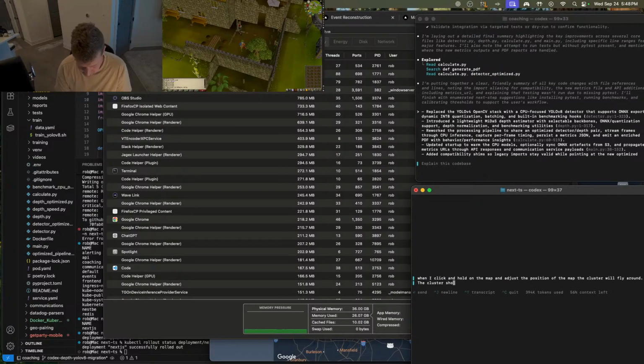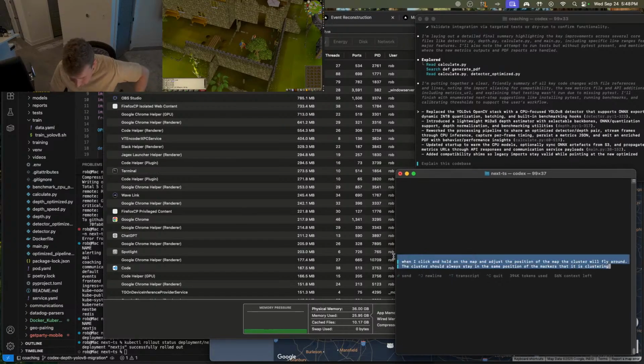The cluster should always stay in the same position of the markers that it is clustering. I'm trying to word this better.